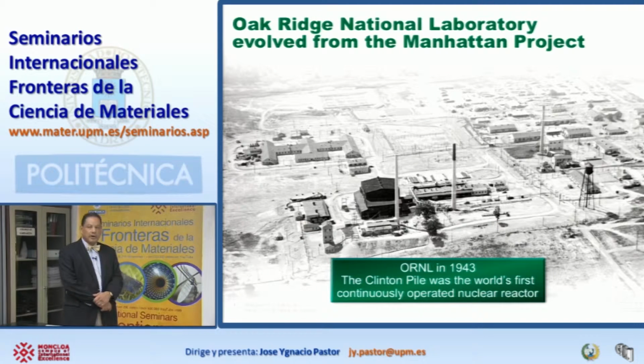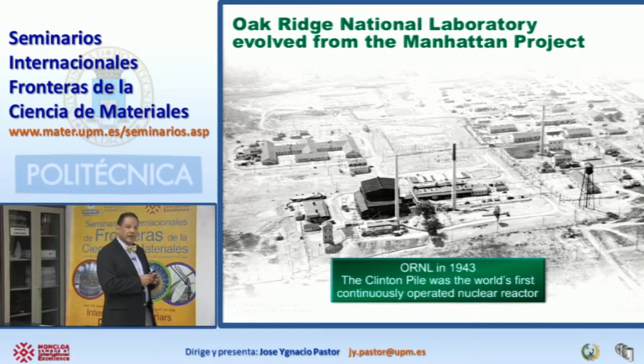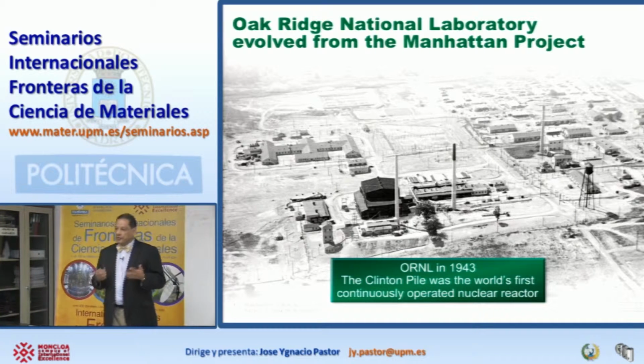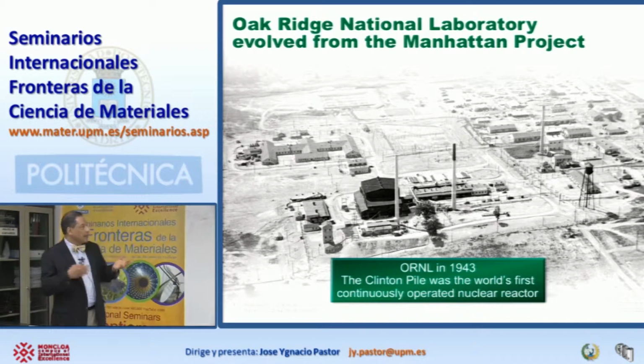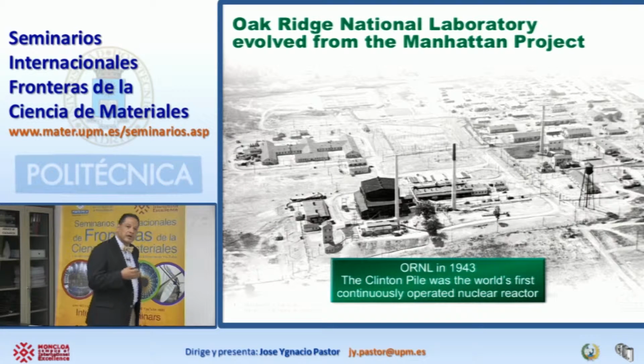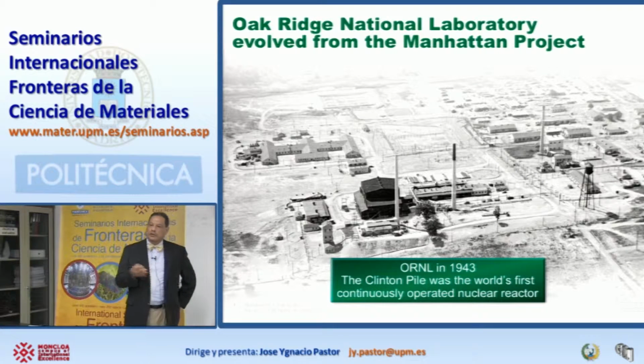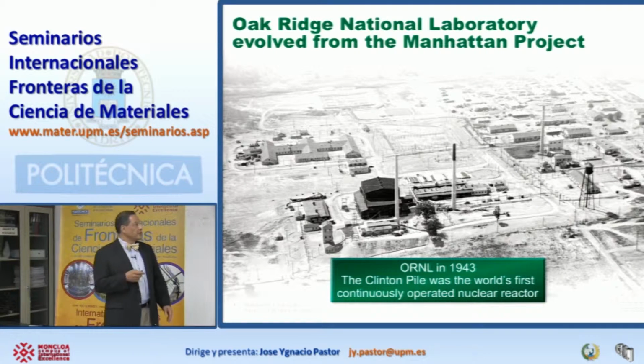And at Oak Ridge, there were 2 important missions. The first one was to demonstrate that you could operate a nuclear reactor. And there was a very famous physicist. His name was Enrico Fermi, who was a professor at the University of Chicago. And he came to Oak Ridge, and he was very involved in the construction of this facility. This is the so-called graphite reactor of the Clinton pile. And this was the very first nuclear reactor that operated continuously in history. And that was a major breakthrough.